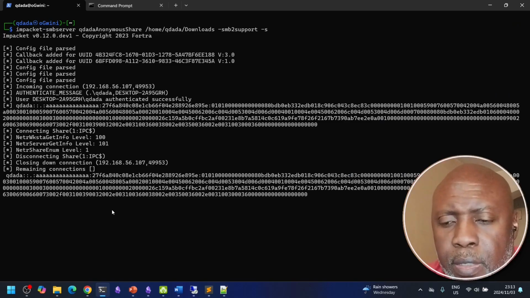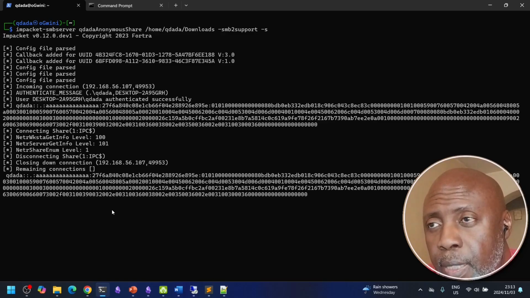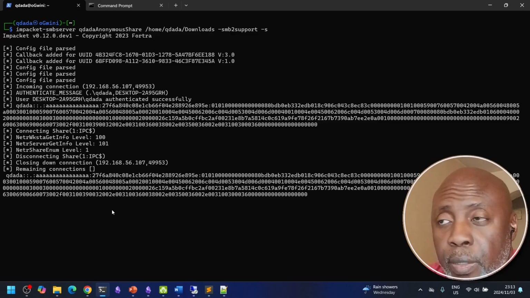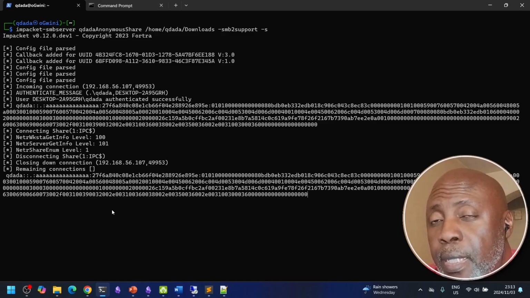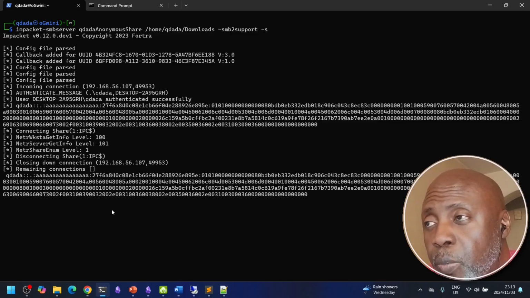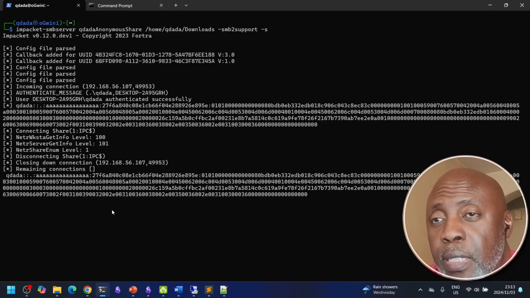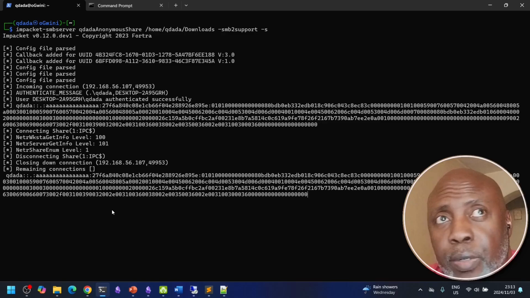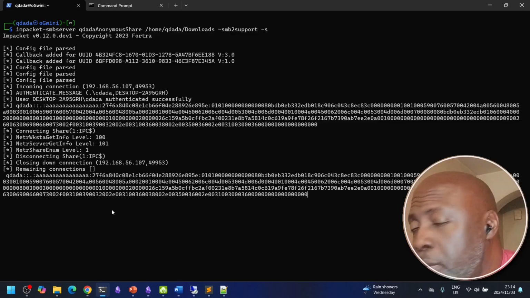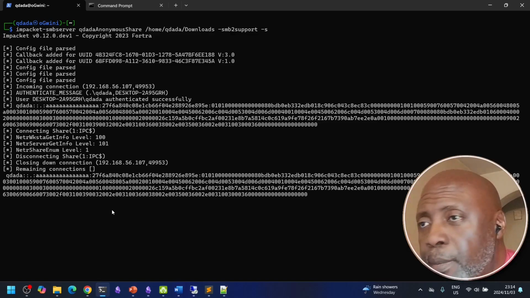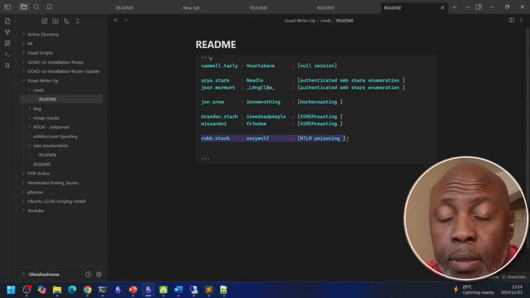All we did is start an SMB server, and then we tried to access the very same server from another Windows computer, and what we saw is the NTLM challenge response take place that allowed us to capture the hashes, and we took those hashes and tried to crack them offline.